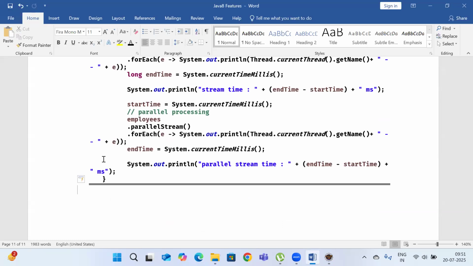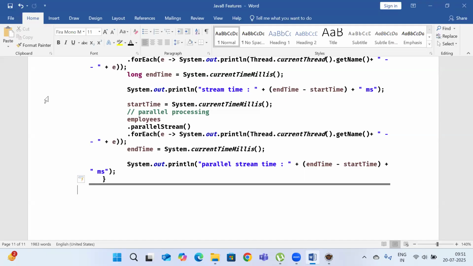Our requirement now is to first understand about a feature in Java 8 called CompletableFuture. We'll understand what CompletableFuture is. But to understand CompletableFuture, a little bit of multi-threading concept is required.